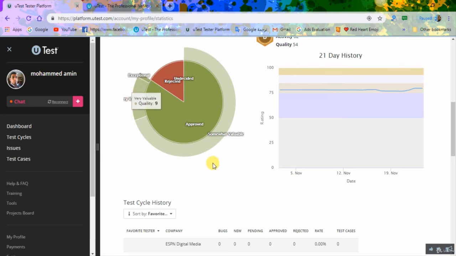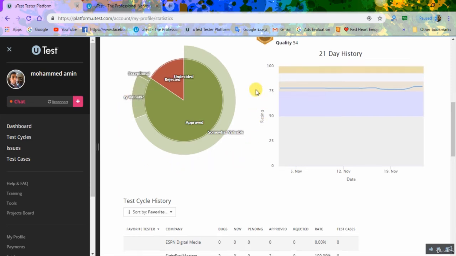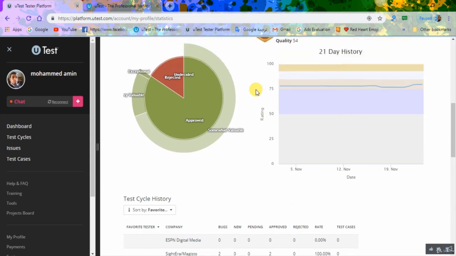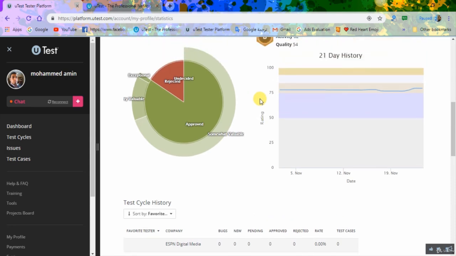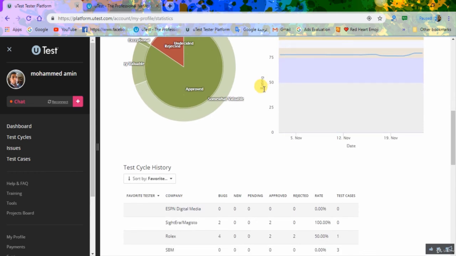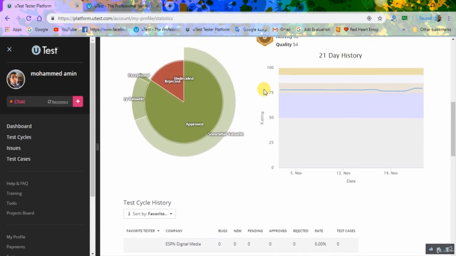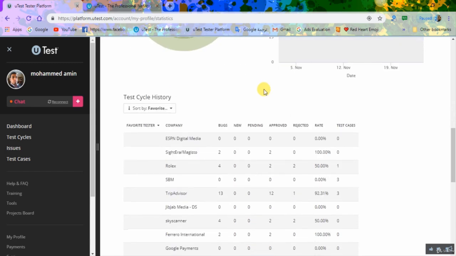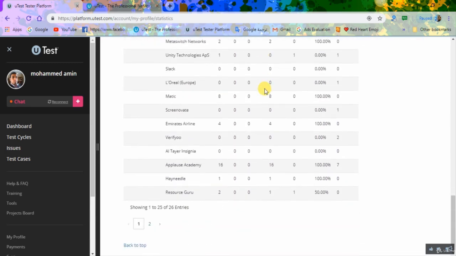And this means an extra paid amount for each bug that's not only approved as a somewhat valuable bug, but also very valuable and exceptional. This means double or maybe four times the payment rate.